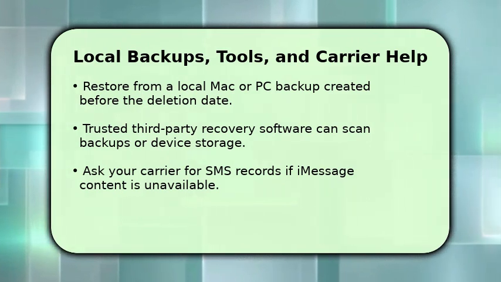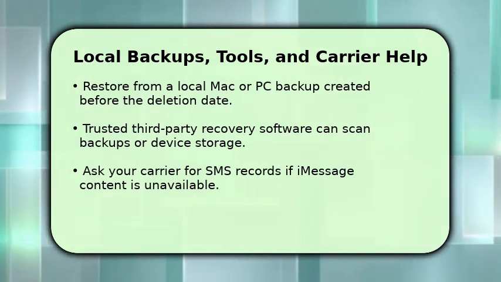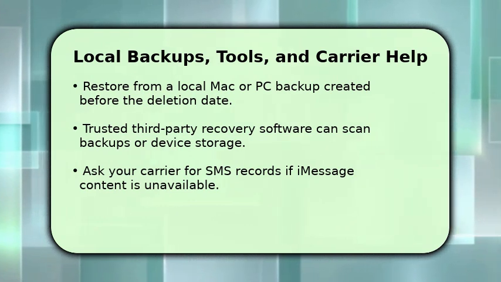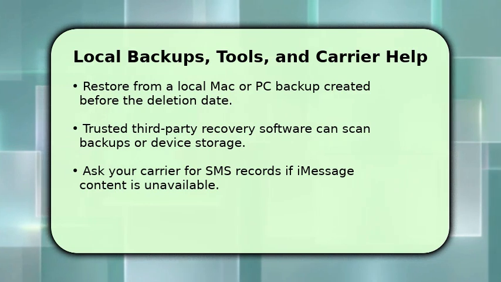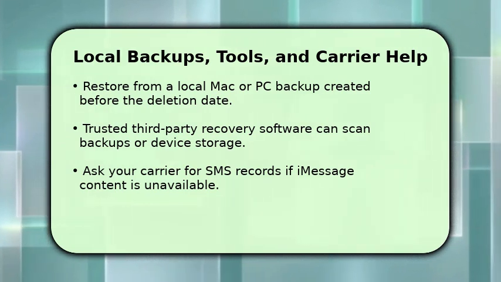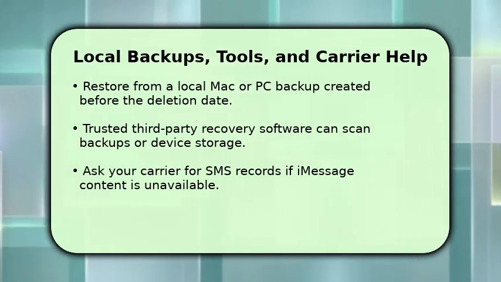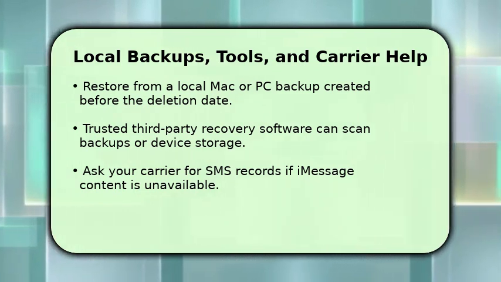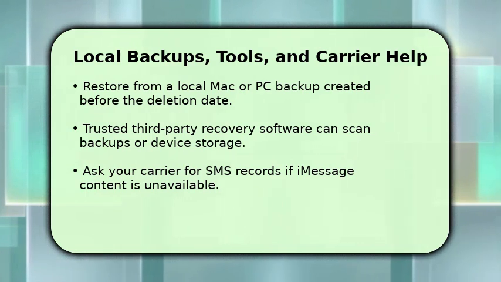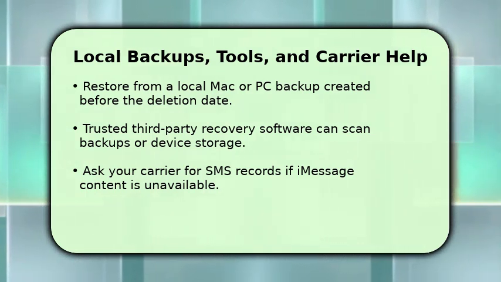If you prefer not to restore, use a reputable third-party recovery tool to scan local backups and the device storage for recoverable messages. Be cautious with security and choose well-reviewed software. As a final option, contact your mobile carrier to request SMS records, which often include text timestamps and content for a limited period.